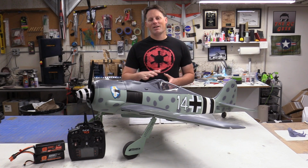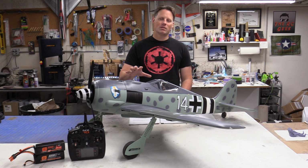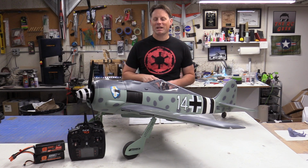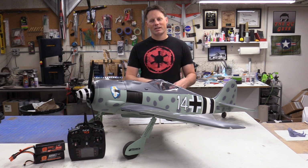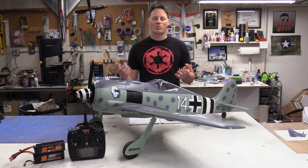All right, there we have the E-flite Fw190. This is a really nice looking model. It flies beautifully. I like the three-piece wing. It makes transporting it really easy. You just take the outer panels off, wheel it into the back of the car, pop those on, and you're ready to go. And it's got the hard-mounted connectors, which simplifies it even more.